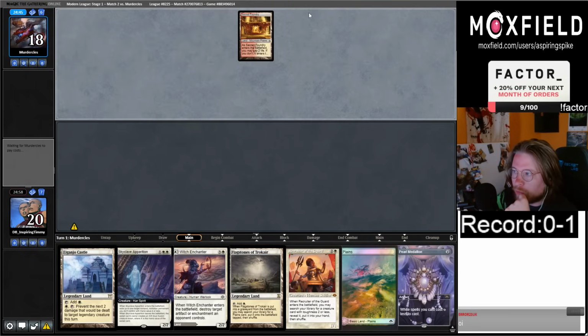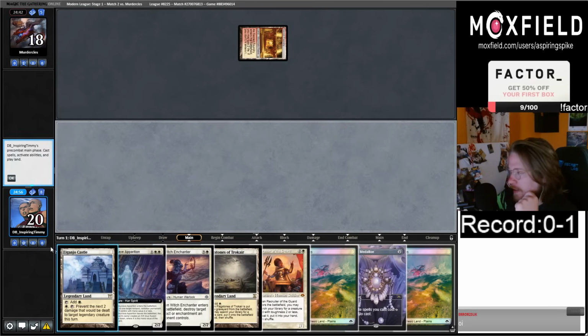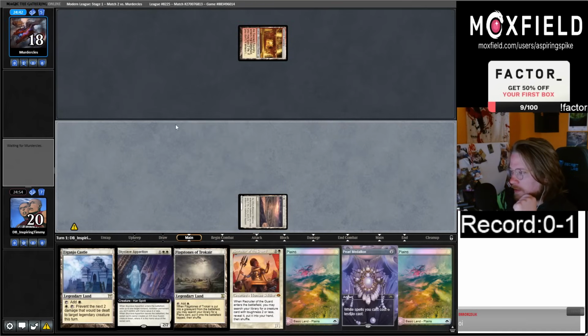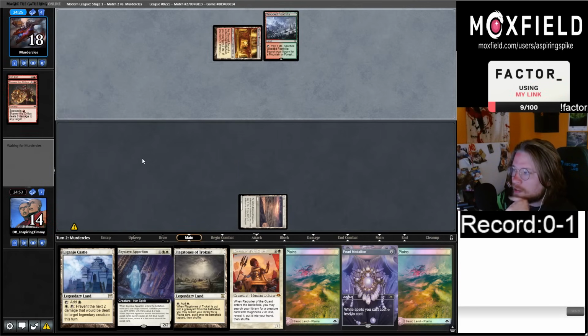Against Boros with Ranger Captain, maybe... Okay, so up against Burn. So I guess I'm going to play the Enchanter, since I really don't want to pay 3 life for it. Maybe this would be bad if they play an Eidolon, but I also just have Skyclave in my hand. Down to 14.